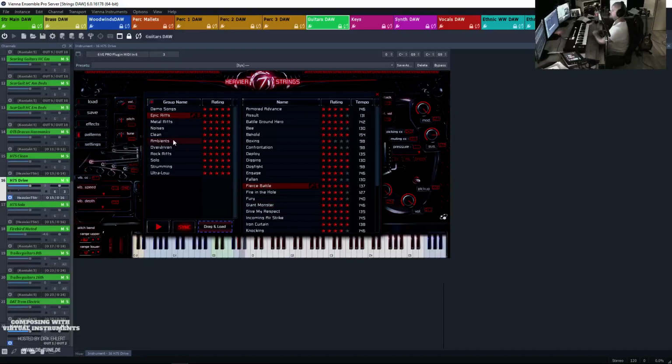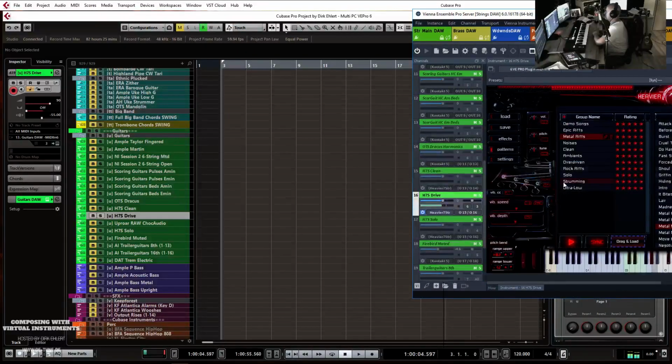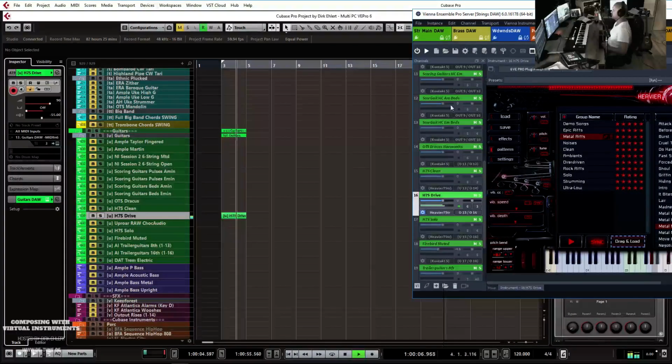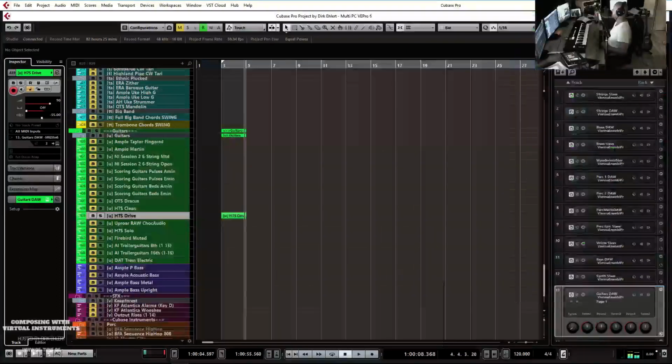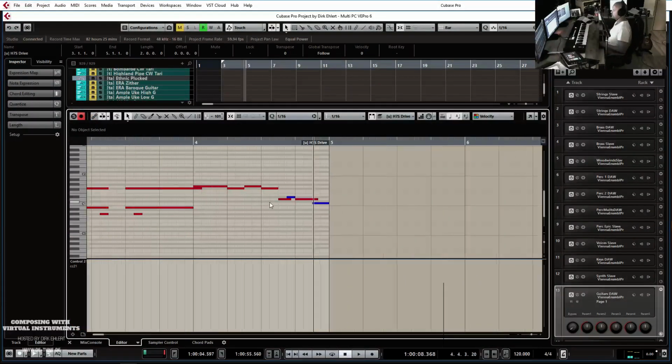And I can listen to some of the preset riffs they have here, and drag them. This is what I actually wanted to show. I can take them and drag them into my Cubase session from VEPro. And then I can change the MIDI data here and tweak it further.